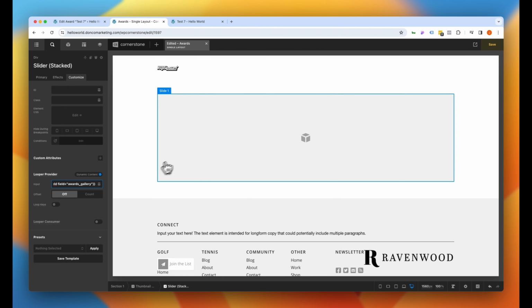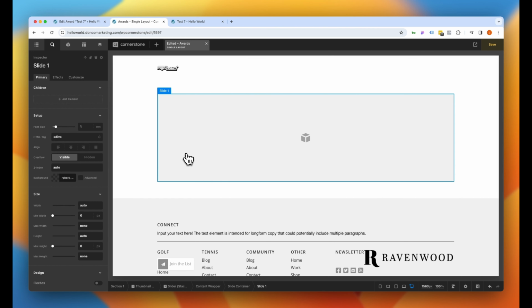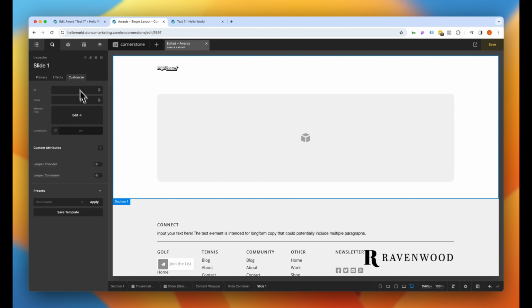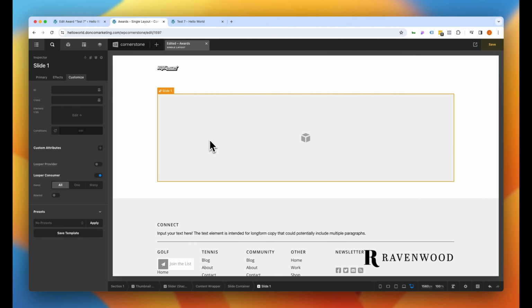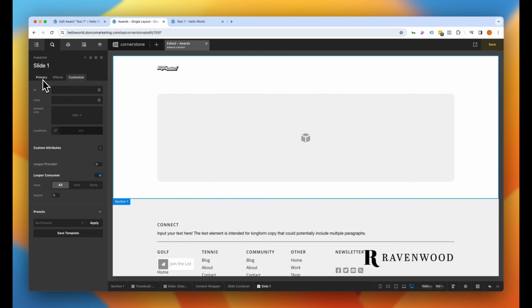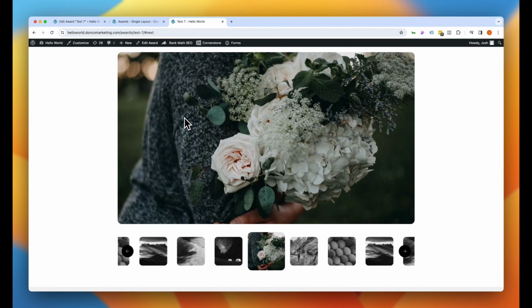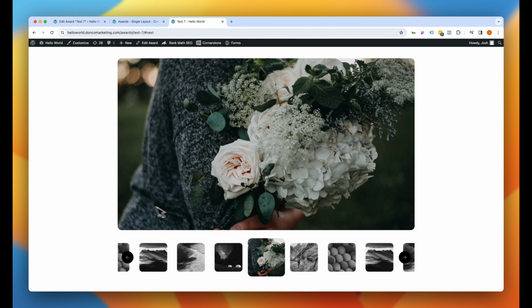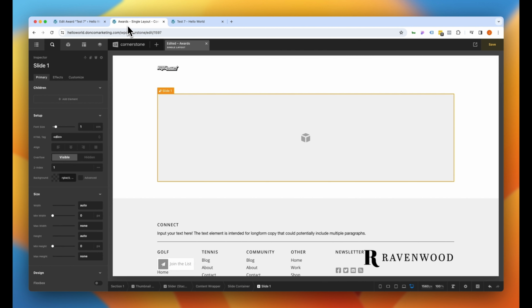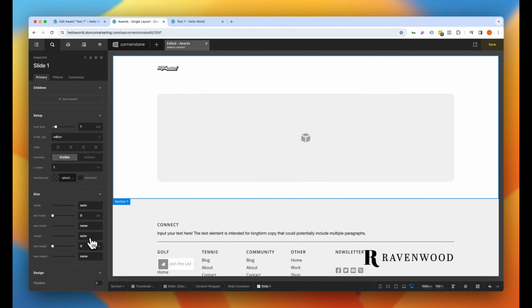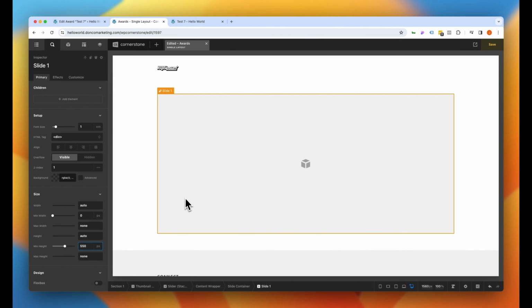Now with our provider set up on this hero image, we're gonna click on the slide itself, click customize, and click consume. And you'll notice nothing is happening just yet, but it is consuming. So now let's jump over to the primary tab of the slide. Now in this real build on the front end, I used a fixed aspect ratio of 16:9 here. That takes another div and a little bit more work. So we are just going to stick with giving this some sort of minimum height. So let's just say 550 pixels minimum height on slide 1.